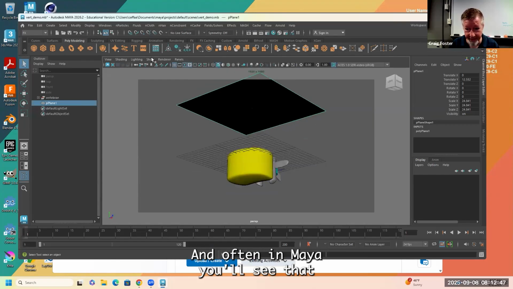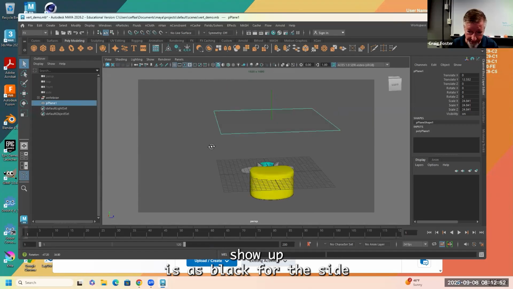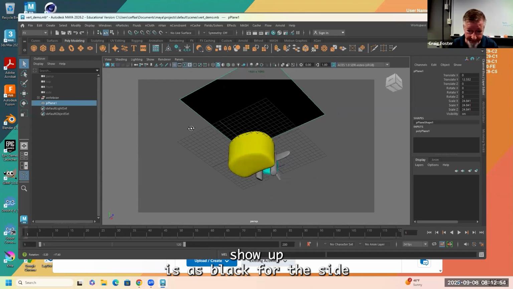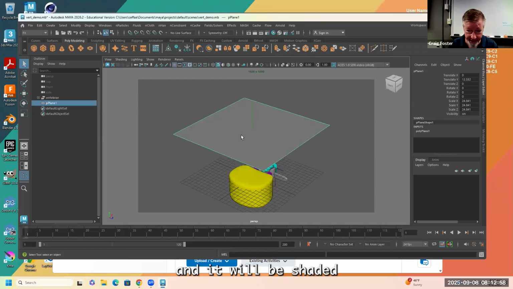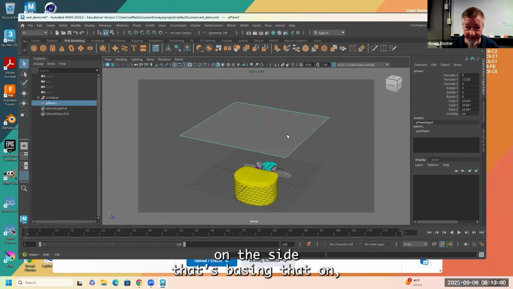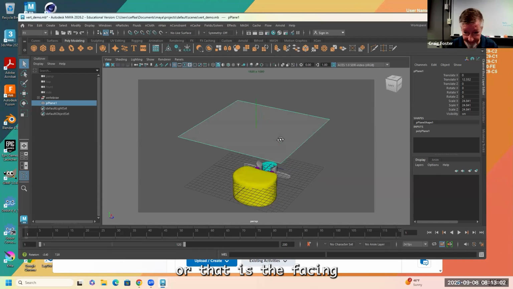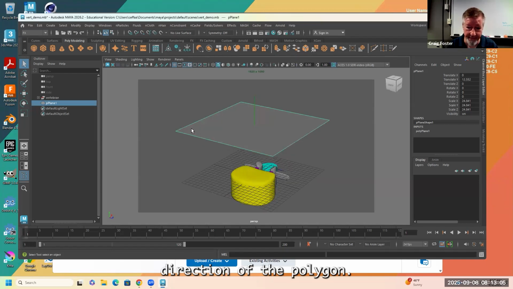And often in Maya, when you first create your polygons, you'll see it show up as black for the side that's facing away from the normal, and it will be shaded on the side that's facing the normal, or that is the facing direction of the polygon.